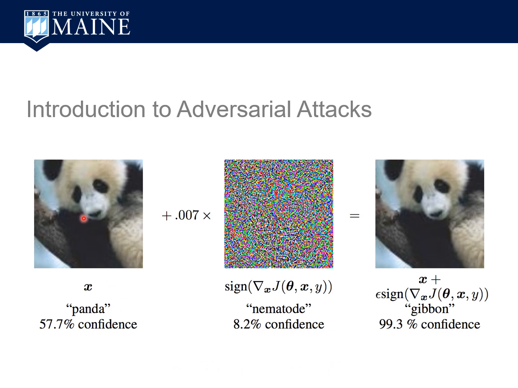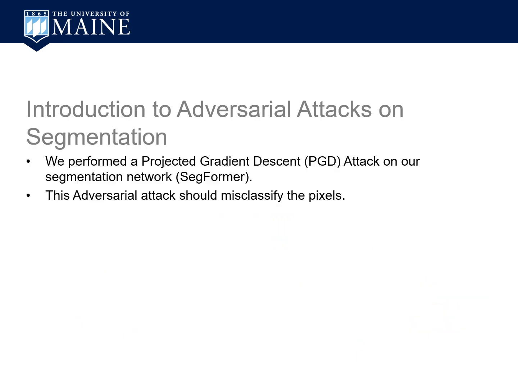As you can see, this is one example where the object is detected by the model with 57% confidence, and when you perturb this image with this masked random noise, then it is 99% confident that this is a given. So as we can see, an attack on a neural network can sometimes be destructive if we are using these models where real-time precise object detection is required. Now let's look more into the kind of attack that we are going to perform.